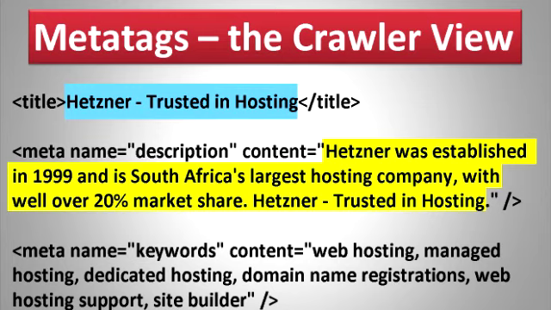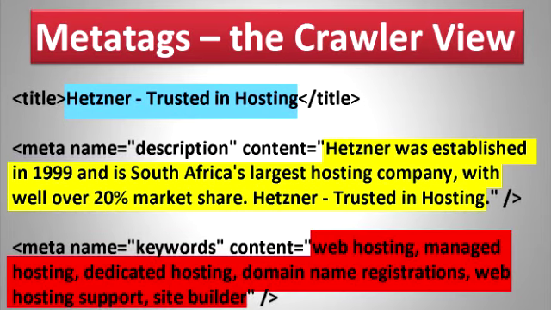Secondly, the yellow highlighting indicates the contents of the description meta tag, which in this case looks like it's a bit longer than the title tag, and it is. It's about a full sentence, 1.5 sentences maybe. And then the red highlighting indicates the contents of the keyword meta tag. The keyword tag has actually fallen into disuse because of abuse initially by unscrupulous website designers who used that to give certain keywords a large exposure which was undeserved. So we'll discuss only the first two next.